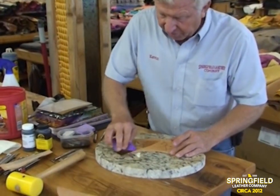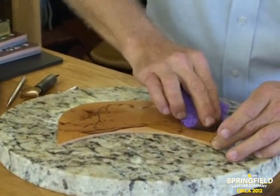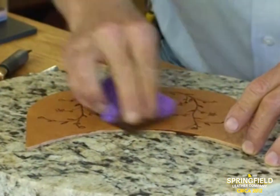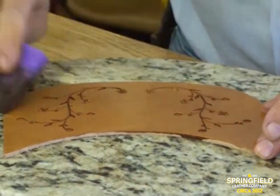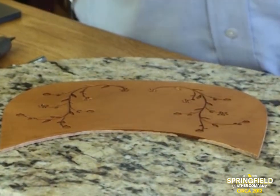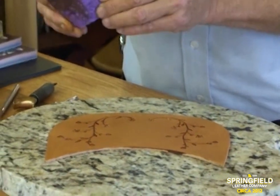Once I get that stuff on my sponge, I'm going to just wipe it into this piece of leather, and I'm going to get quite a bit of it right down into all those swivel cuts and stamped areas that we made. And I don't know how well you can see it from the camera's point of view, but as you work it, and you can tell I'm just rubbing it and working it and working it, it evens out wonderfully. The only real thing that you have to be conscious of using this stuff is just make sure that you get it down into the stamped areas and the cuts. That's kind of important. You need to do that. But you can do that. It's not hard. Now, this stuff, by the way, kind of wipes off your hands, which is nice.